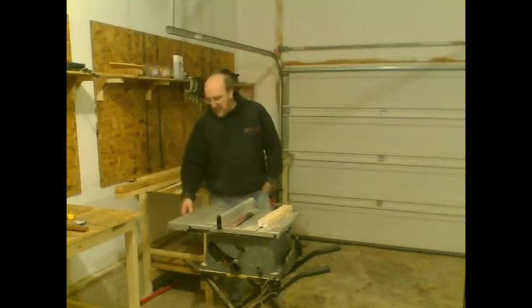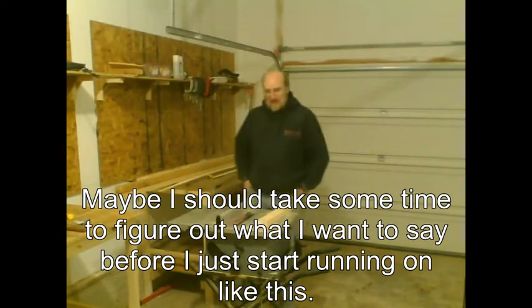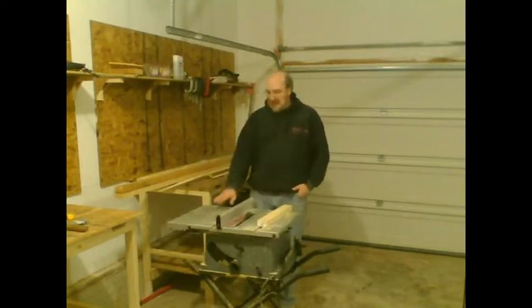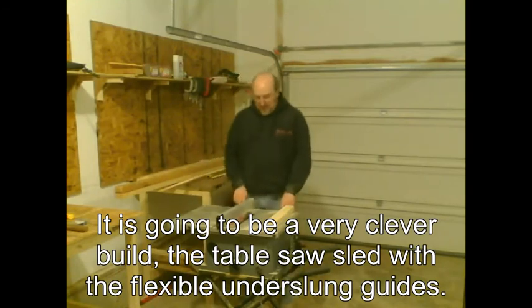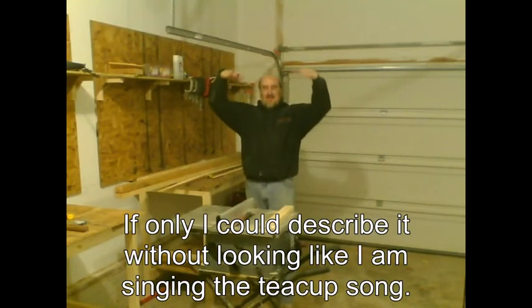It's going to stick out far enough that I can actually put this extension all the way out on that side for the fence. And then I got a fun little project for building a table saw sled. And it's going to be pretty clever because the two tables are going to be exactly the same height as this. And to run a sled across, there's no place to groove in the tables for the saw guides here. And so I'm actually going to build a little tractor feed thing that hangs in a groove in the bottom of the sled.